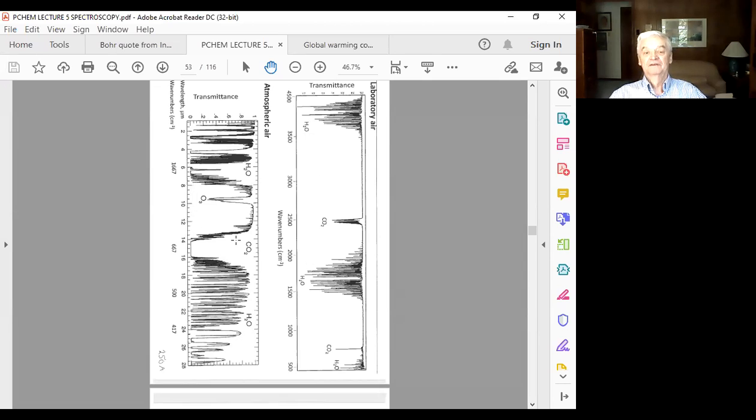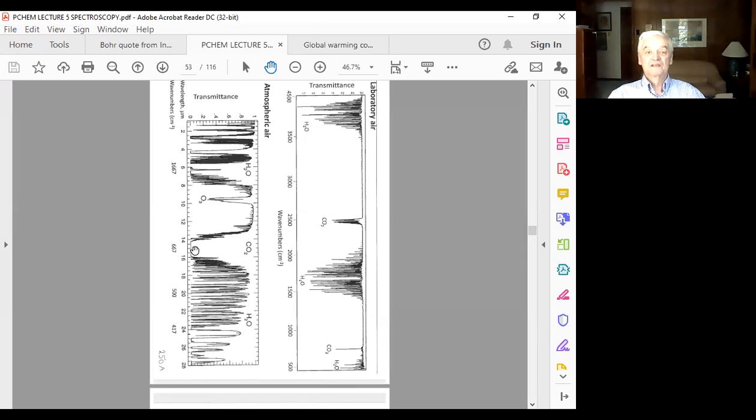So what I showed you up above was purged laboratory air, trying to get all the CO2 and water out. The spectrum on the right is now a more normal spectrum of air, and you can see how much more intense these bands are. This has a path length of maybe 10 or 12 inches. So it's not very much of a path length, but you can see the water absorbs close to 70–80% of the light in this region and that region, and CO2 right here and there absorbs maybe 50%.